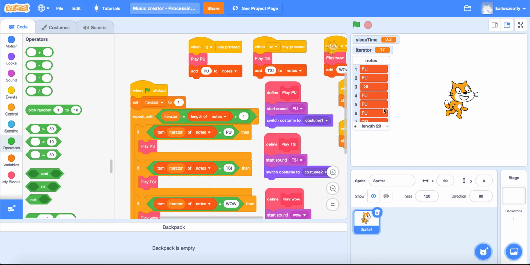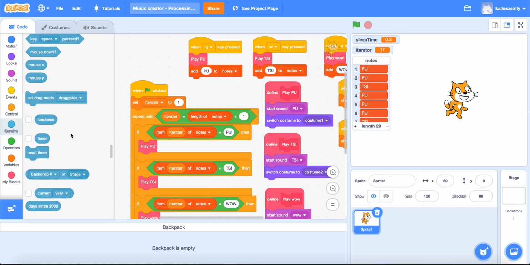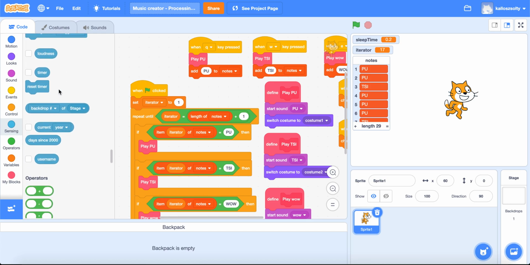I mean, there are multiple sleep times one after another. So the solution is to maintain a second list with the time that was spent in between the notes that we pressed. So for that, we're gonna need to familiarize ourselves with the concept of the timer.